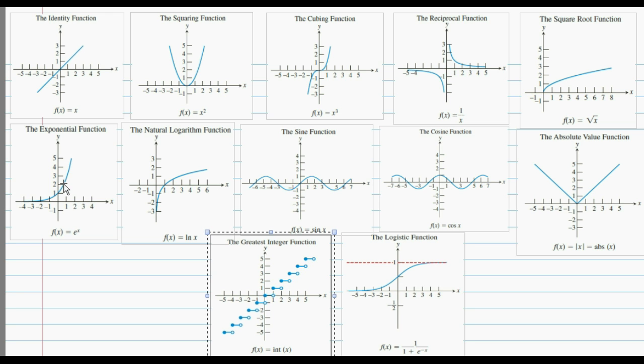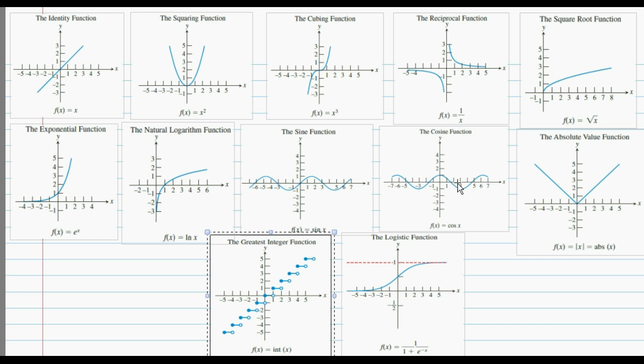Same with this one, the exponential function, no symmetry. Natural log function, no symmetry. Sine function, it's kind of hard to see that, but it actually does look odd because it's doing the opposite things across the origin. Every point I would create would do the opposite thing if I passed it through the origin. Any x value I plug in, the negative x value comes out with the opposite output.